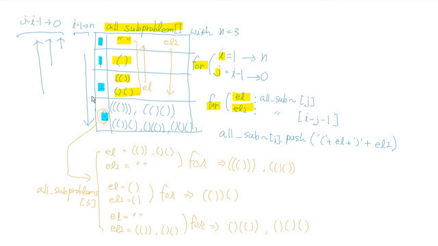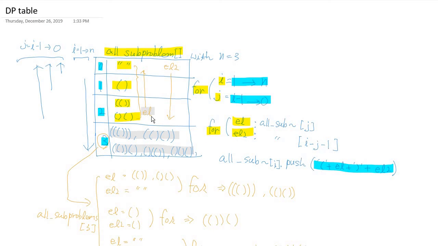This table is basically a dynamic programming table. To get the next result, it uses the previously solved problems, building up the table from 0 to n. That's the reason this code is faster than the brute force and the backtracking solution. We have to focus on how these indexes are moving and pushing the new parentheses combinations. New open and close parentheses are added surrounding element, and element 2 is added on the right side. So let's see how to build up the also problem 3 elements from the previous index 0, 1, 2 elements. Actually, in the for loop, element moves from 2 to 0, and element 2 moves from 0 to 2 in the reverse way. This is for always creating 3-pair parentheses strings.